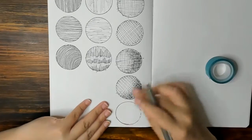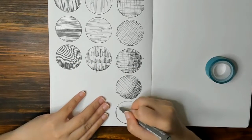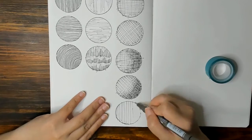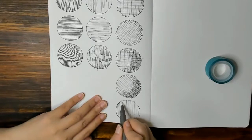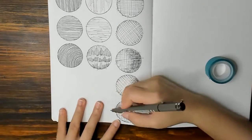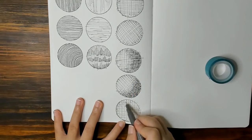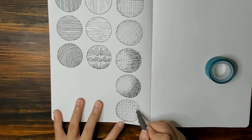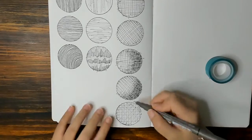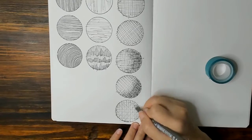Okay, so I'm going to start with a cross and then overlap the X. Here I'm not trying to do lines that are close to each other because I don't want to make it too dark already, just with a few layers. Okay, so using both, I'm gonna start with a cross and then add with the X.